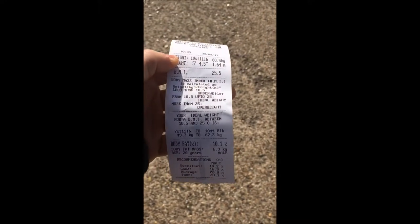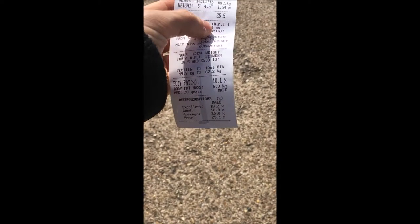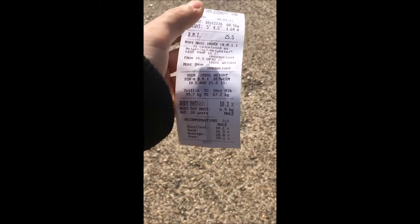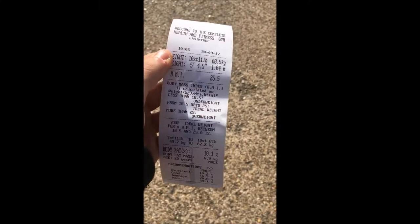There we have it, guys. As you can see, my BMI is 25.5. My weight is at 10 stone 8, I think. No, I'm a 10 stone 11. Oh, I was reading it wrong. And then my body fat is at 10.1. So I've done really, really well.